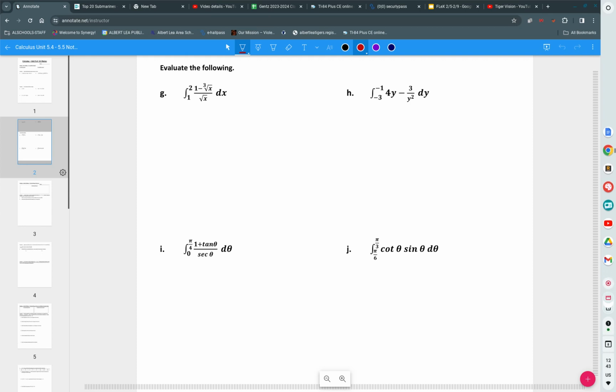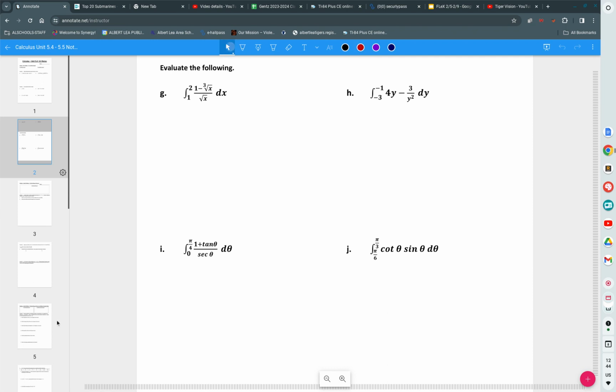Here we are. So all we want to do today is just reintroduce the fundamental theorem of calculus part 2. I just want to show you a couple of tricks of the trade of some things that are maybe a little bit more challenging. Everybody agree if you look at letter G, you say, well, that looks a little bit tougher. So we need to be able to handle those type of expressions as well.